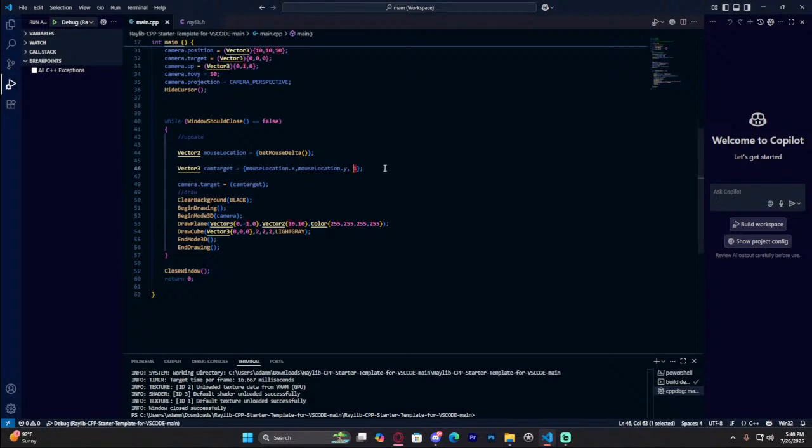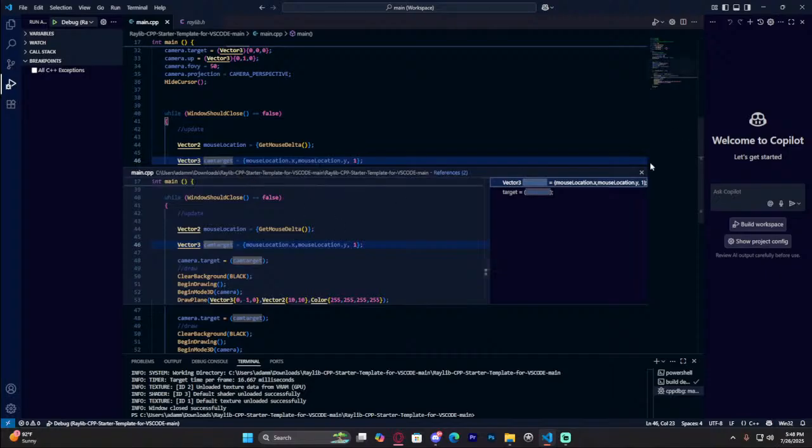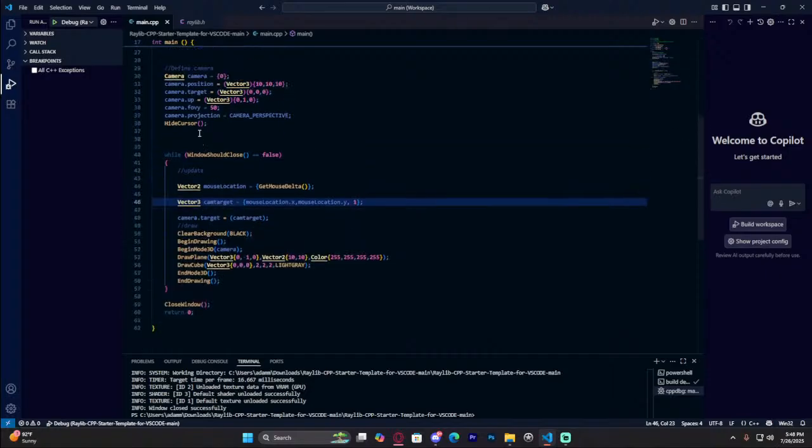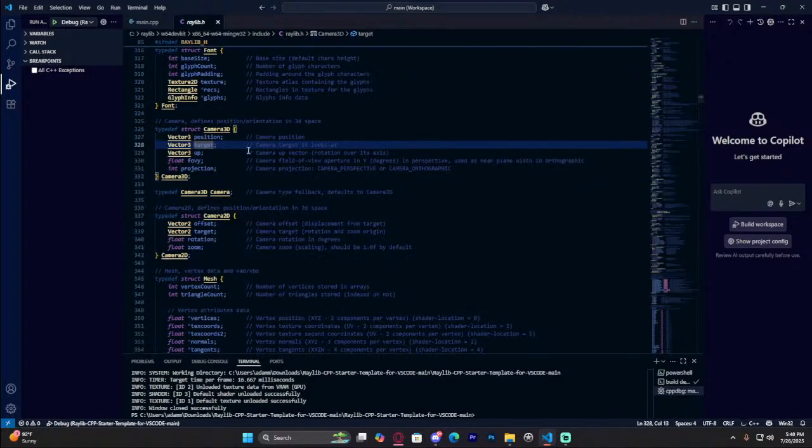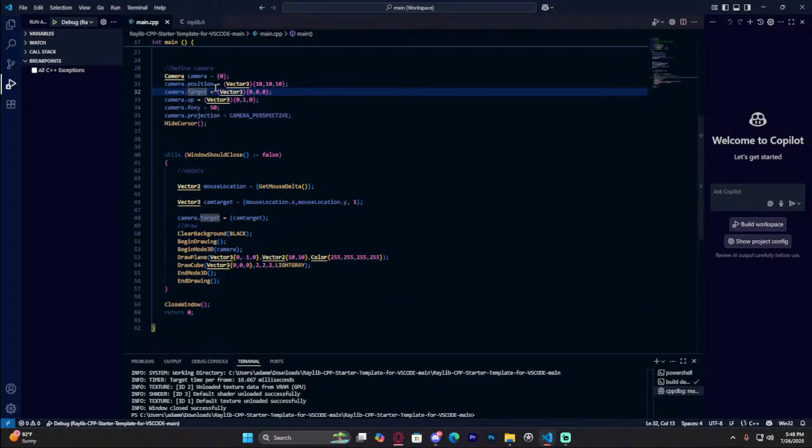But I don't know what this is. XYZ, right? Camera target. Target. I assume so. 1, 2, 3, XYZ, you know?